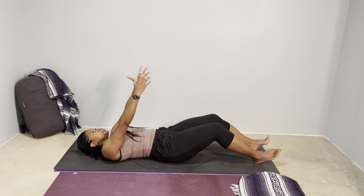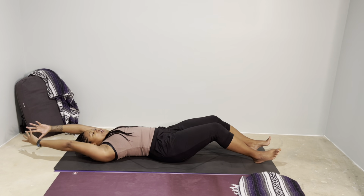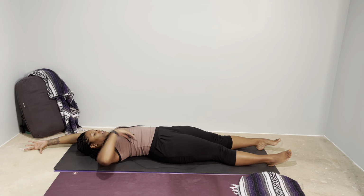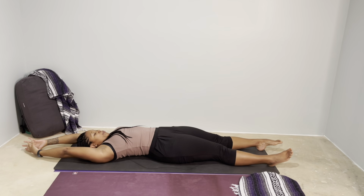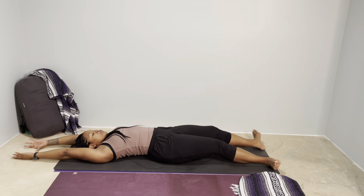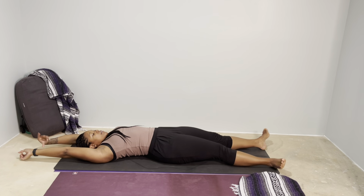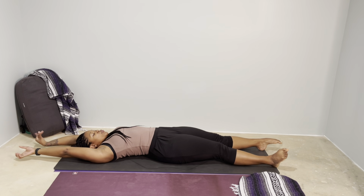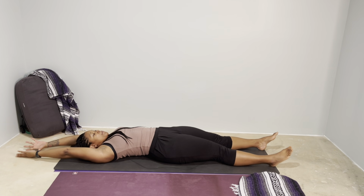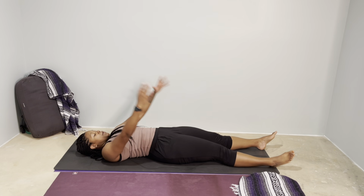Nice job. Once you get here, reach your arms over your head, extend your legs out. You may notice a little lift in the small of your back. Reach, find length, and be swiveling your wrists and your ankles, curling up the toes, embracing whatever little pops and cracks are left over. Nice job. And then bringing your arms back down by your side.